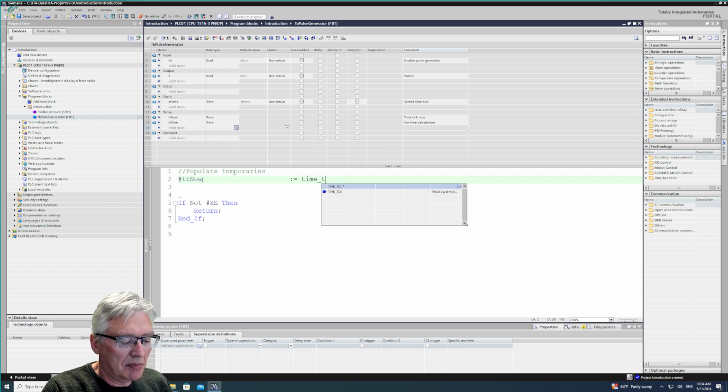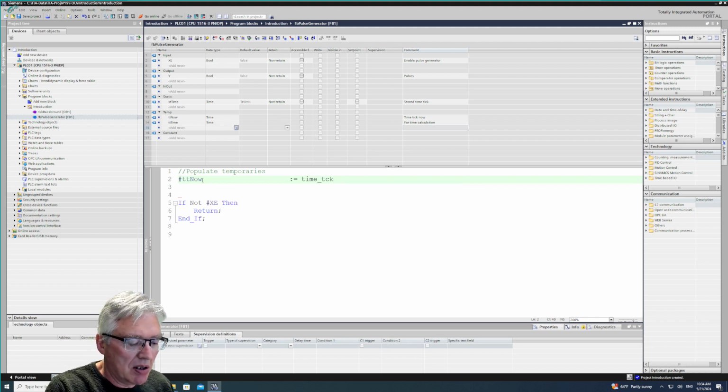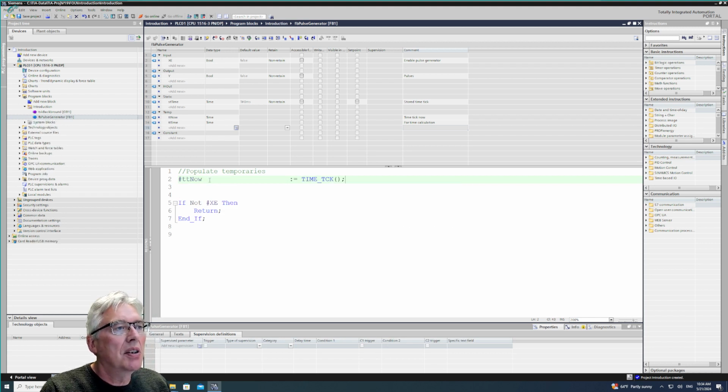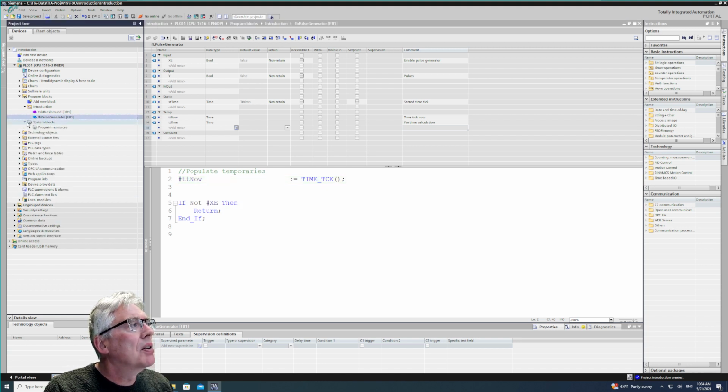Time tick. That's a permanent function. It's going to give me the number of milliseconds since startup, for 24 days. It's a 32-bit integer value, plus or minus, but it counts from 0 to maximum, which is not that nice.